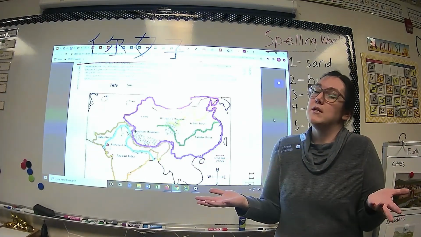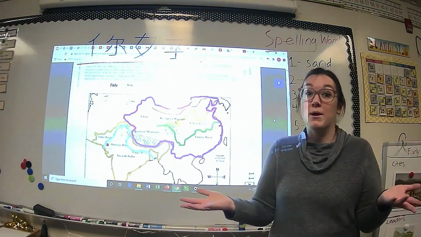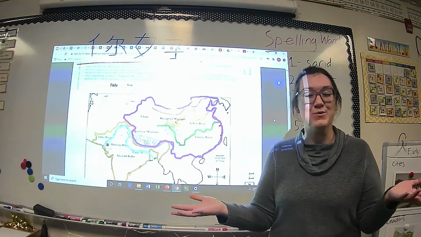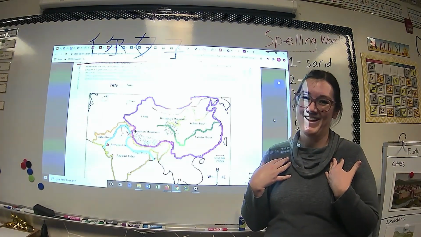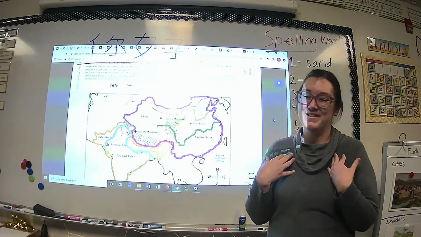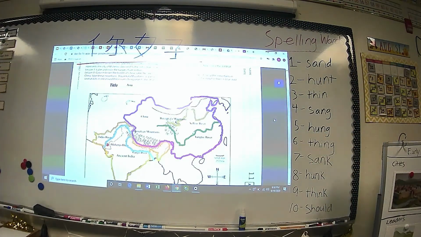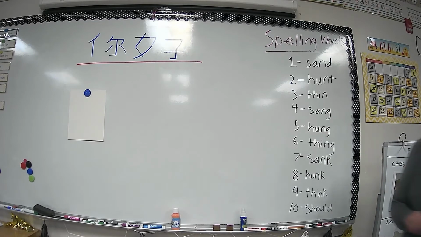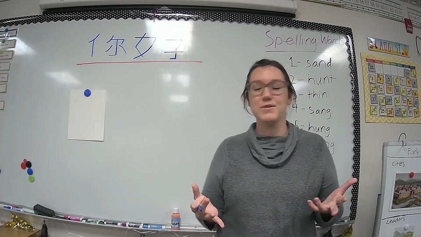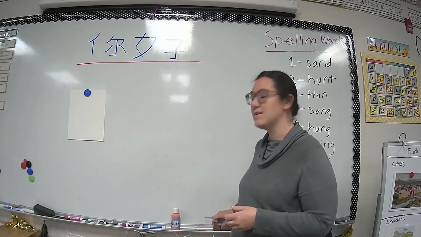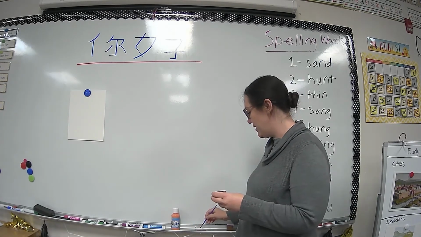Now, Miss Hill is not a very good artist, but I'm going to do my best anyway, so we'll see if you can guess even though my drawings are not very good. All right, friends, let's get started. All right, friends, let's try this first one. I'm going to act out this first one a little bit. This is something that we learned about in ancient China.